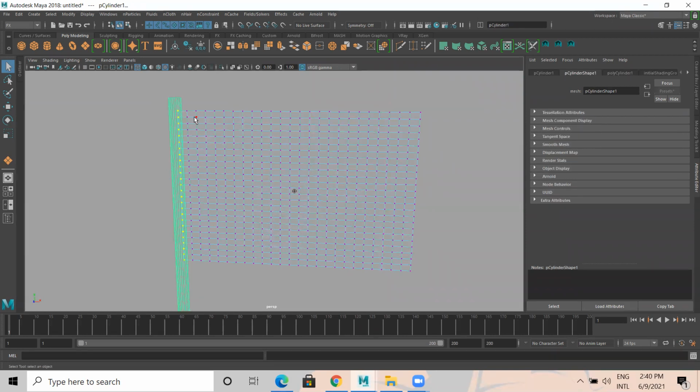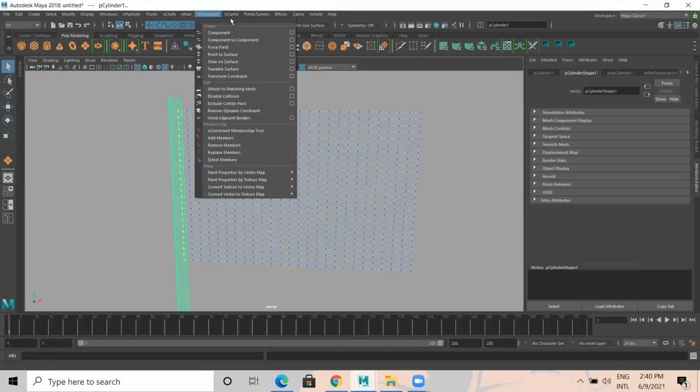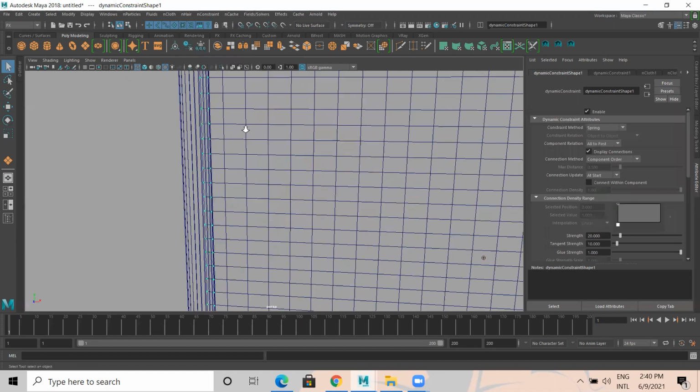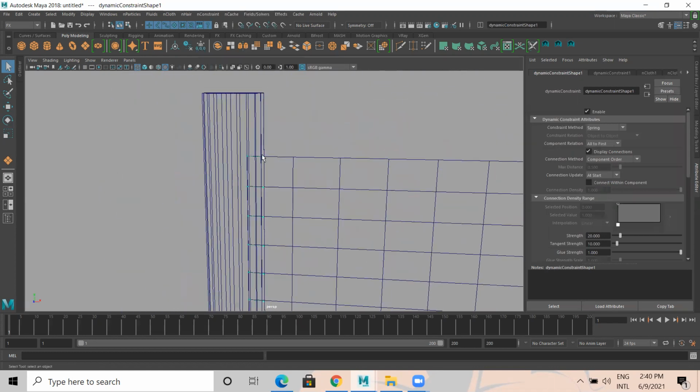Go to nConstraint, point to surface constraint. We are adding a connection. These points will be stitched to this particular pole. So you can see now these points are connected to this particular model.